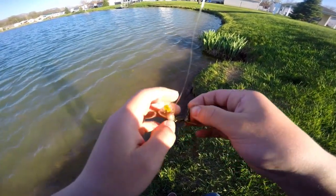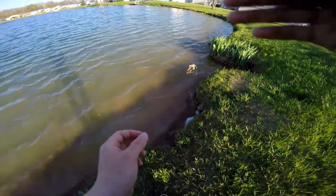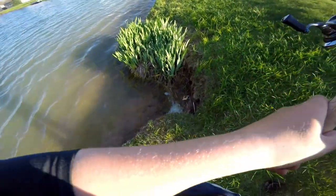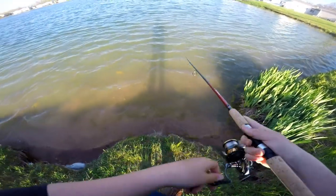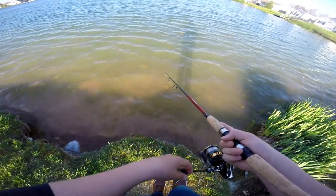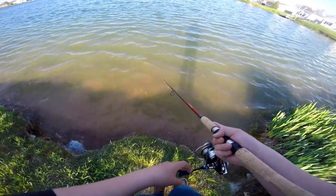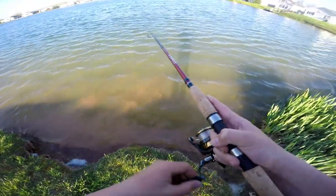Well, the first flaw with it is that the hooks can both get stuck together because they're close enough. I think either the company did this wrong, or somebody changed the hooks and put too big of a hook on.